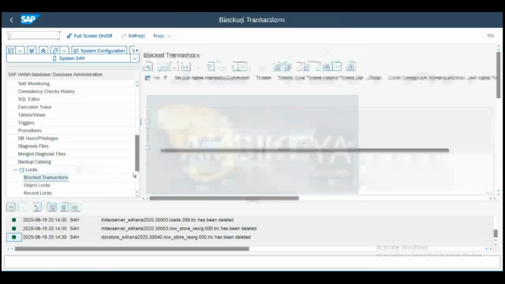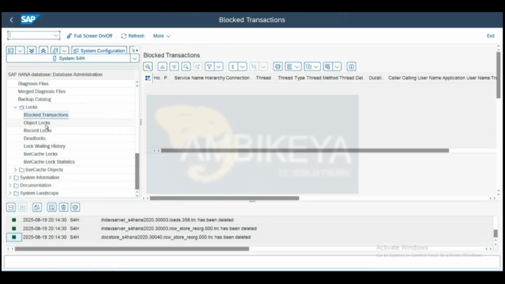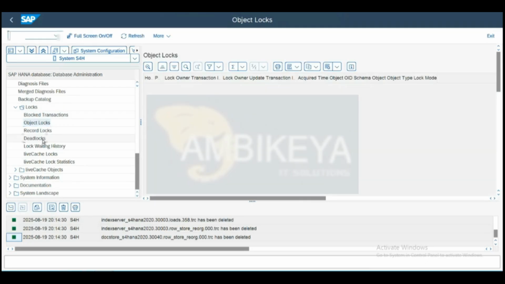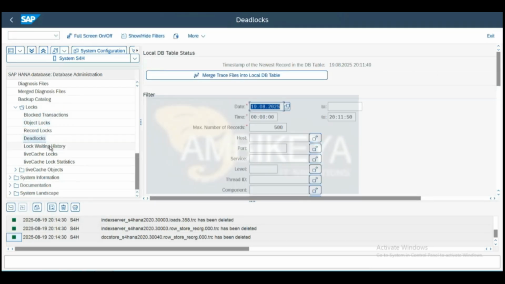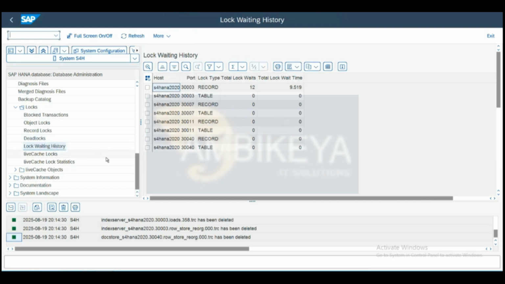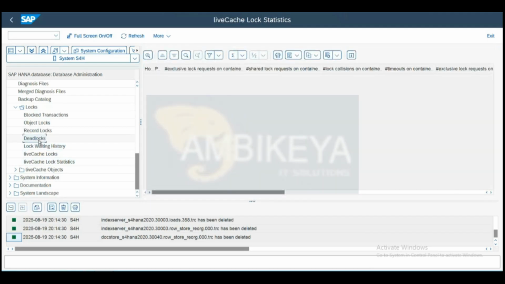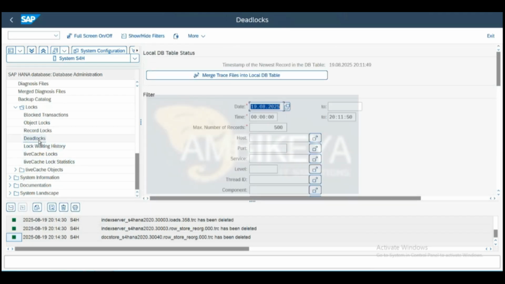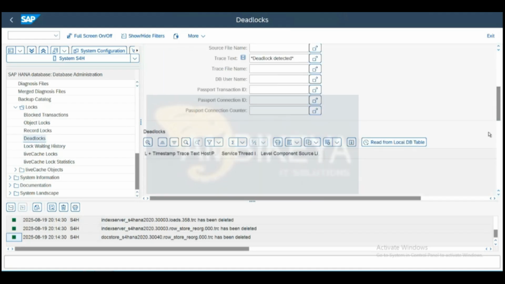Then we have locking. Locking will not give any result because this is a test system. You can see the lock wait time for some particular record, or whether any deadlock is there in the system, so you can check it over here if it is happening. Let's say you know the DB ACID properties, right?